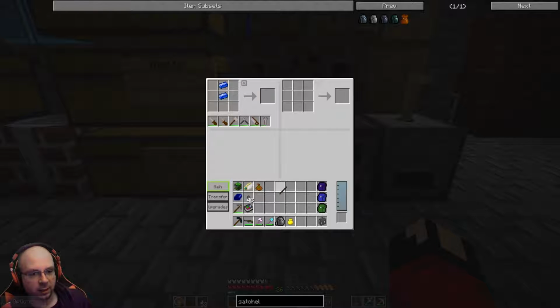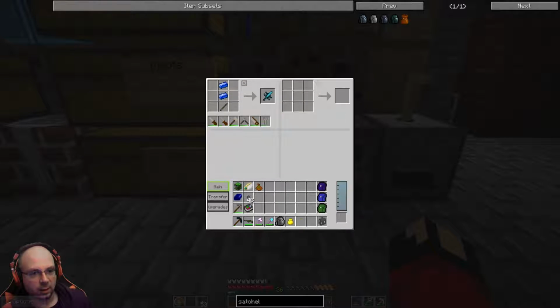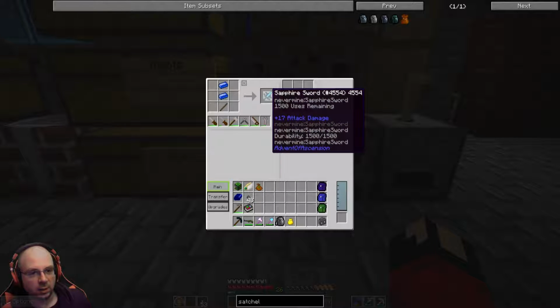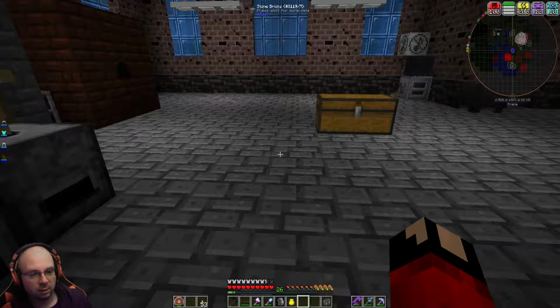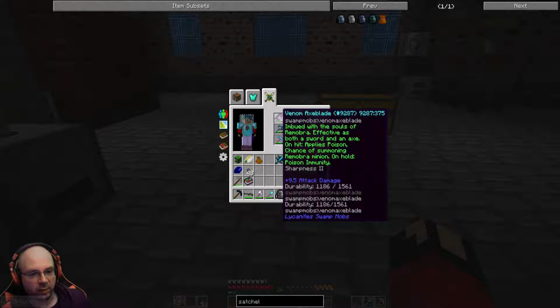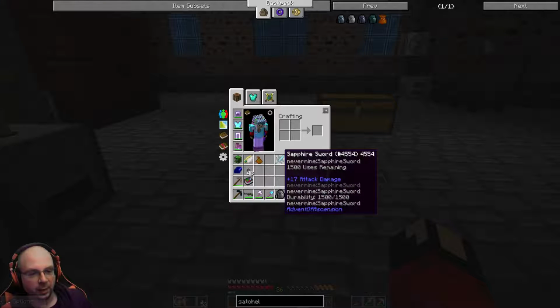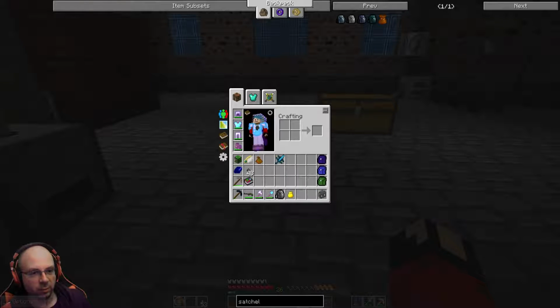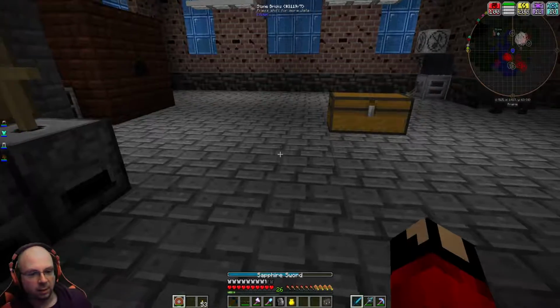A couple sapphire ingots from the sapphire ore for admin of Ascension. And a stick will give us a sapphire sword. 17 attack damage. It's almost twice of what our current weapon does. Our current weapon is 9.5, but also does poison. So it's technically a little bit more than that, but hey, this is still better for killing stuff more quickly. So we'll just pop that right in there.